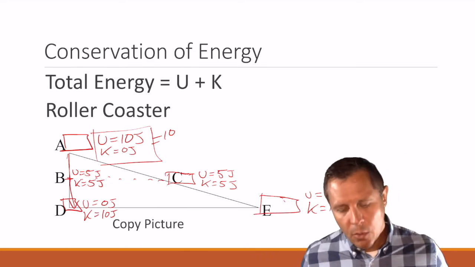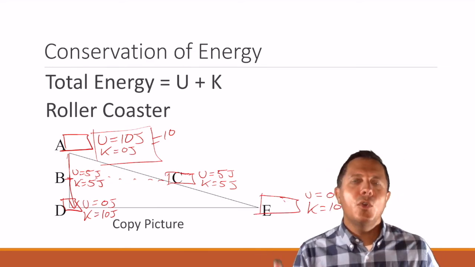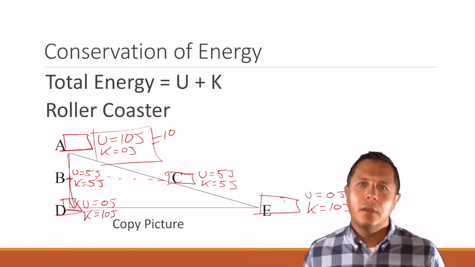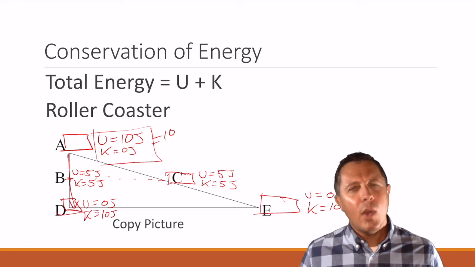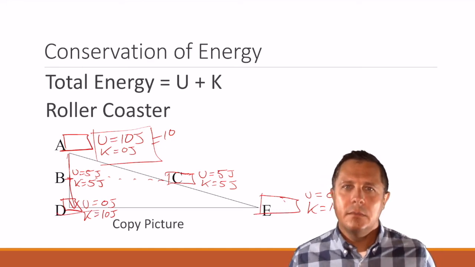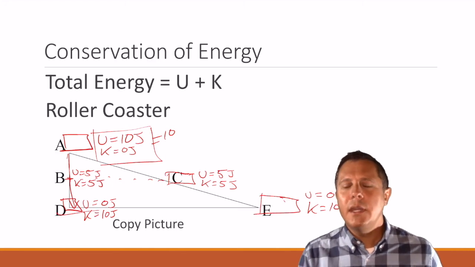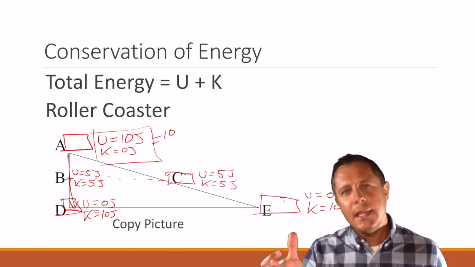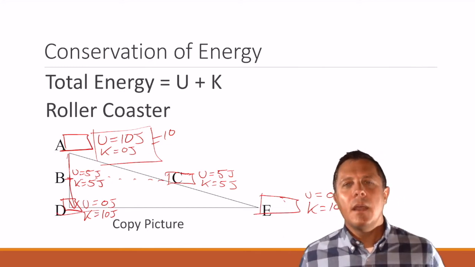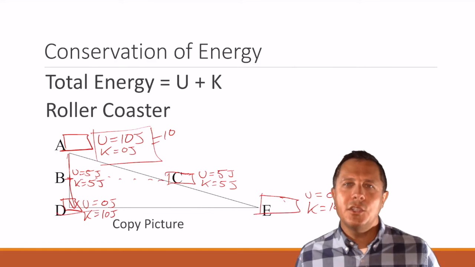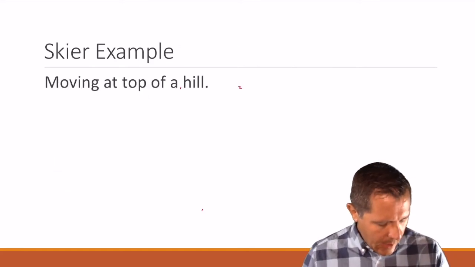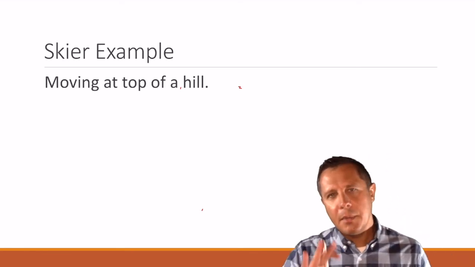If something is going to collide with something else, obviously if I drop this box, it did stop. Okay? If it stopped, where did all that kinetic energy go? Well, it got lost to heat. Okay? So heat is being put in here too. We won't do as much calculations with heat in our practice problems, but understand that you can lose energy to heat. Okay? All right. One little example, and then I'm going to let you go.